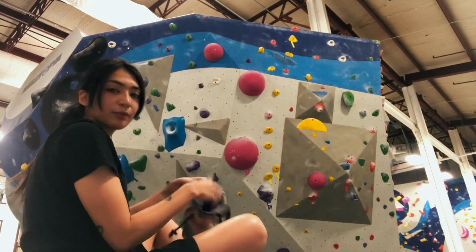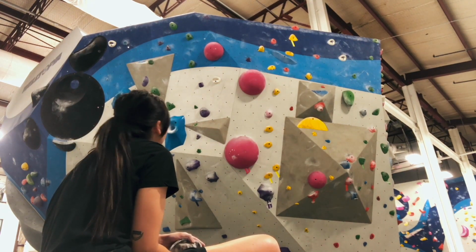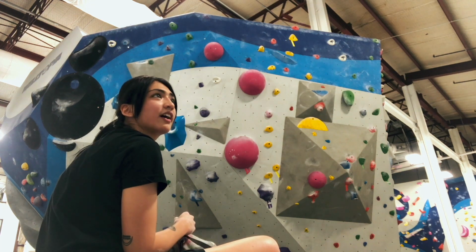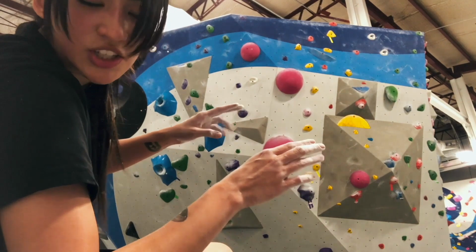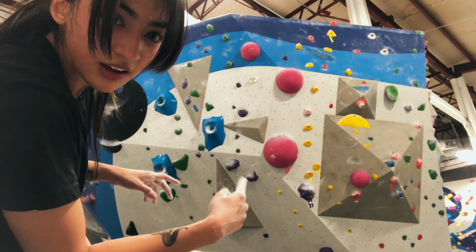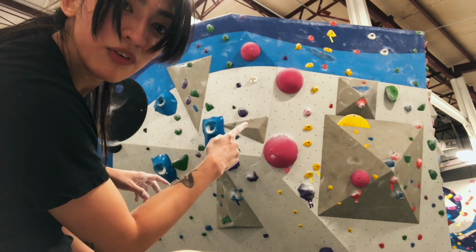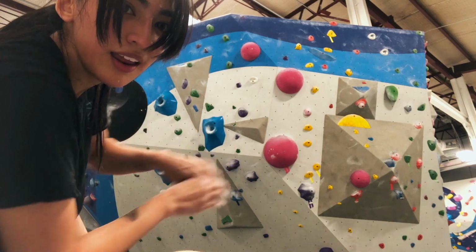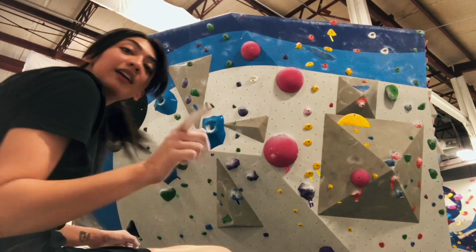That looks crazier, but it's almost easier. I'll try that again and see how it goes. I'm gonna try and cheat and match. So the one before, I'm going up to, man, I can't even read this backwards. I think it's that. Yeah. Before I go up to that one, I'm gonna try and match that one and use both my hands to pull up instead of just one.